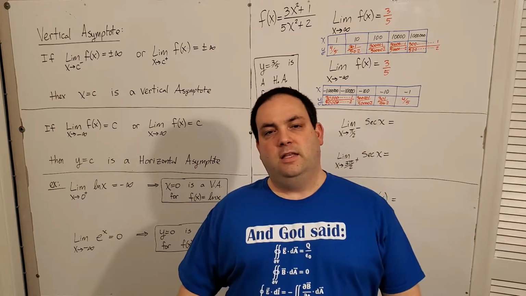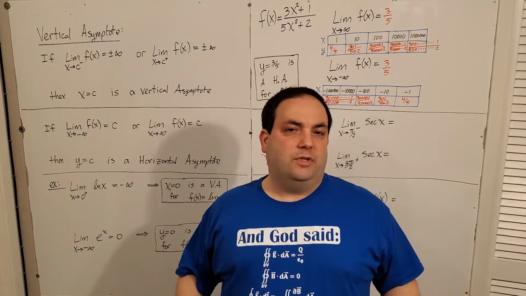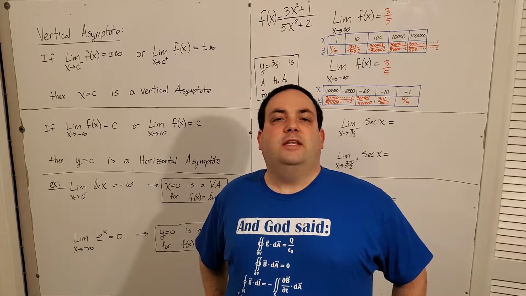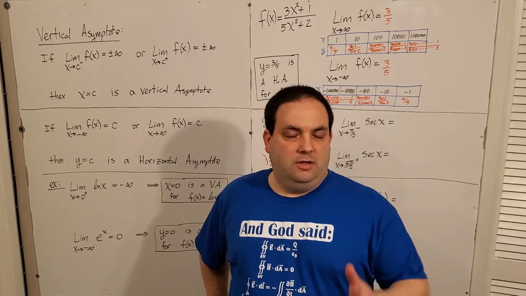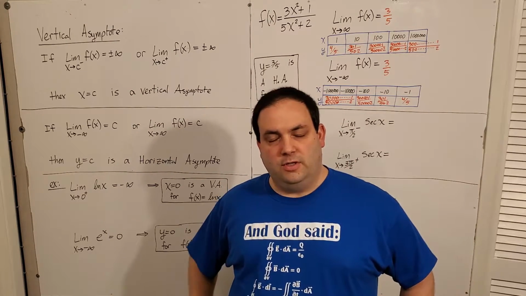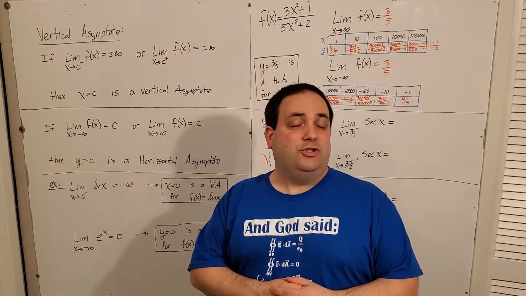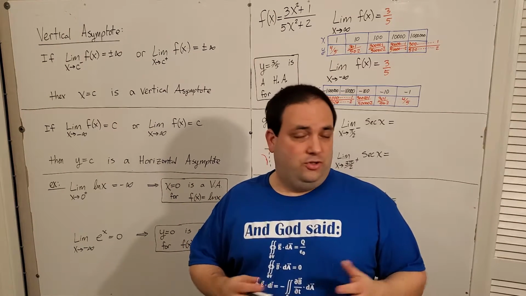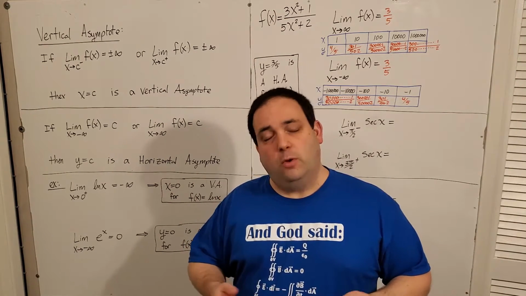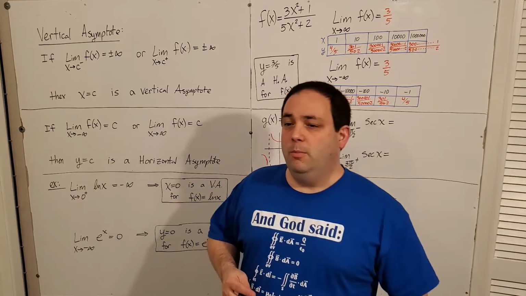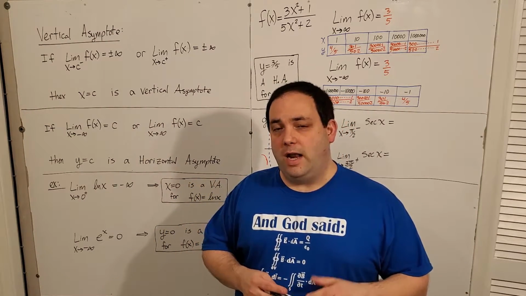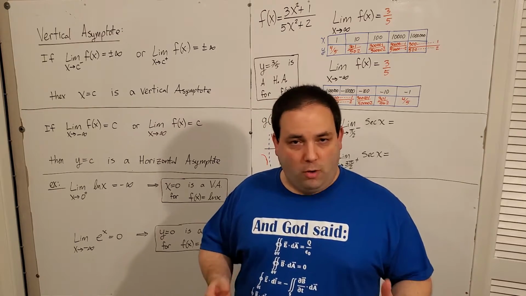It's these lovely magical objects that help us understand the shape and stuff like that. Now it's time for us to give rigorous definitions for vertical and horizontal asymptotes, because now we have the language to do that. Really, vertical and horizontal asymptotes don't exist, which is sort of what we tell you in algebra. But the idea that they don't exist means that they're not actually objects that are part of your graph.